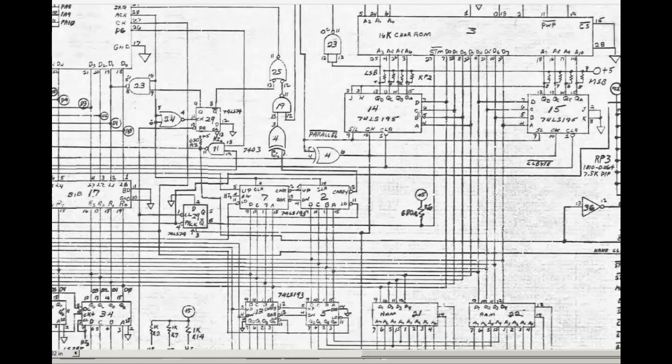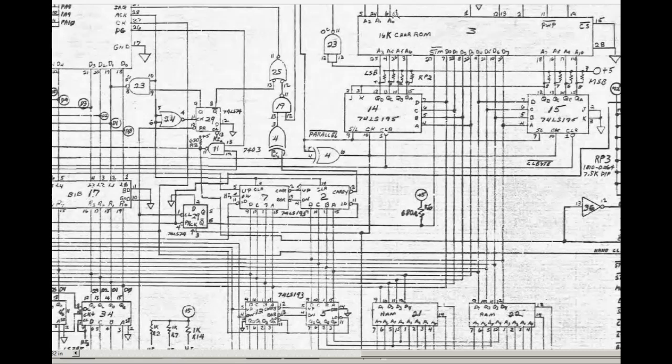But this means that we can use these two shift registers as latches to send an address to the character ROM. We can also use it to act as a shift register for the actual data. So when we run the simulator, you'll notice that it goes through two steps each time it wants to get a byte from the character ROM. It will first send an address, which is really the character value, through to the address lines of the character ROM.